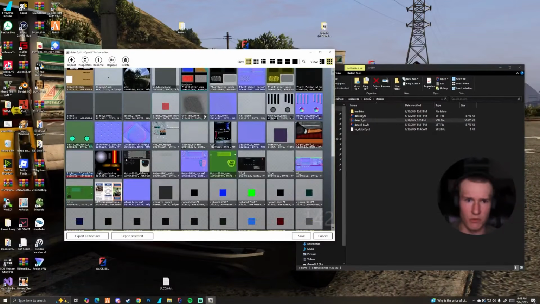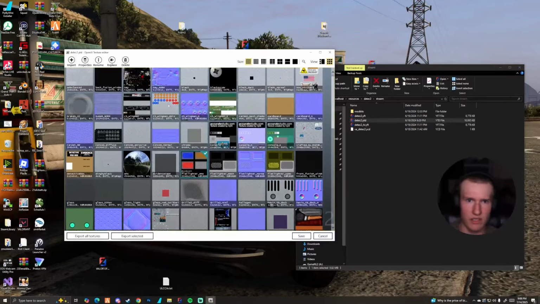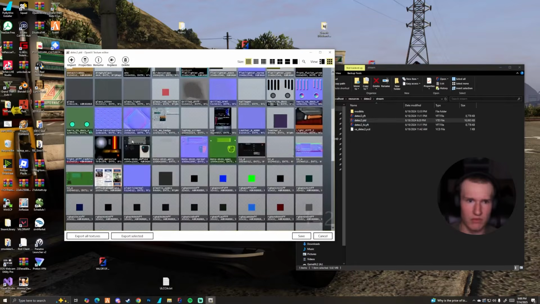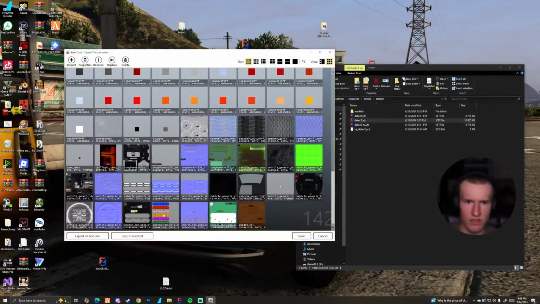Just look for what textures you need. Obviously I know I need this one for the visor, this one for the rear deck light. If we keep looking around, we'll find that we might need this as well. Let's go ahead and put that in there. And we're going to need this one.